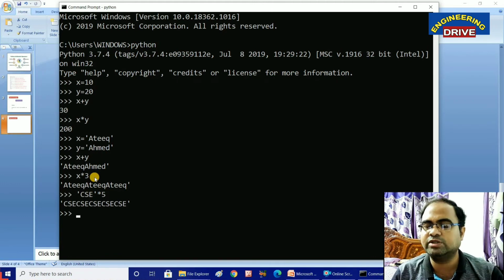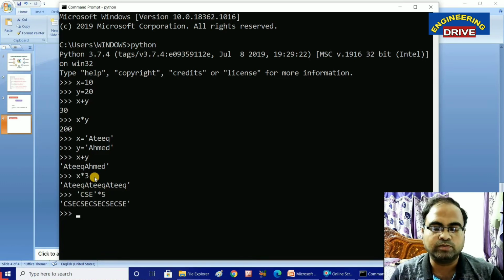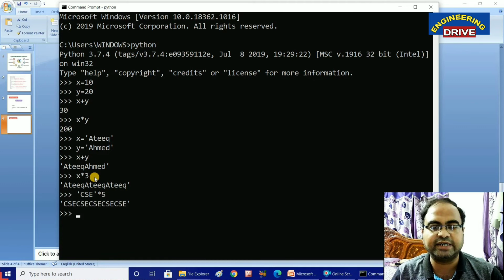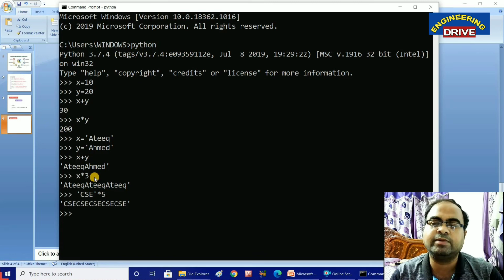I have taken two variables and shown how to assign strings to them with the help of single quotations, how we can concatenate two strings, and how we can multiply a string with an integer. Each and everything I have shown you. I believe all of you have got a clear picture that we can perform these two arithmetic operations on strings also. Of course, I will upload the topic of strings in detail in my next set of videos, on how Python supports the concept of strings. But at least you have got an overview of the string concept and how we can use the arithmetic operators plus and star, that is multiplication, on them.